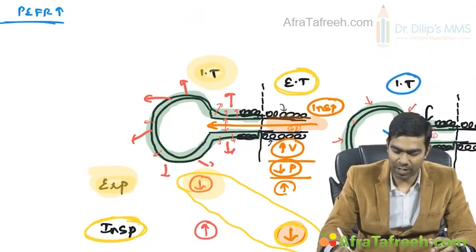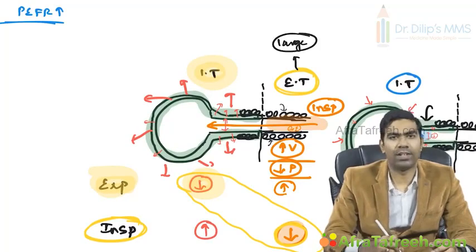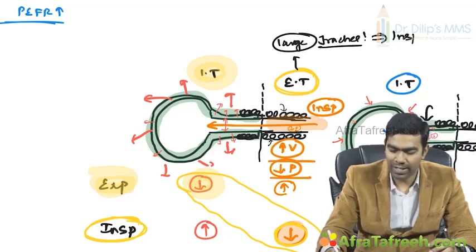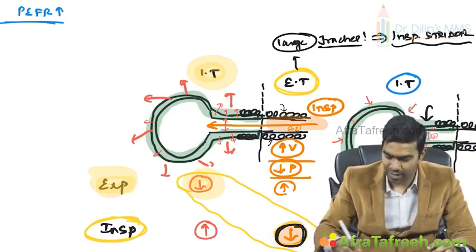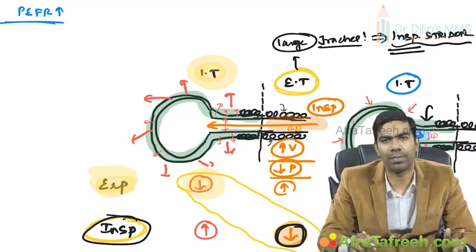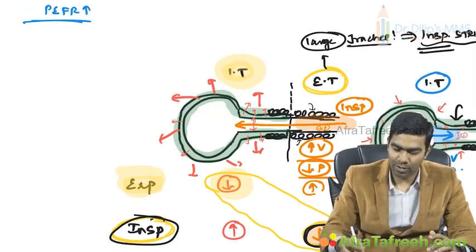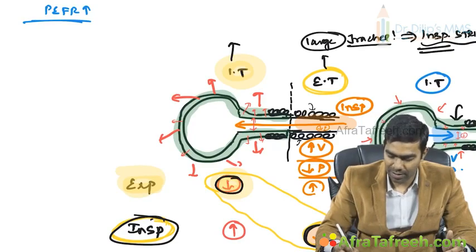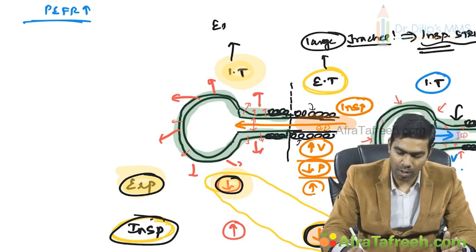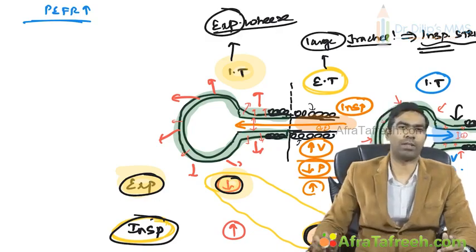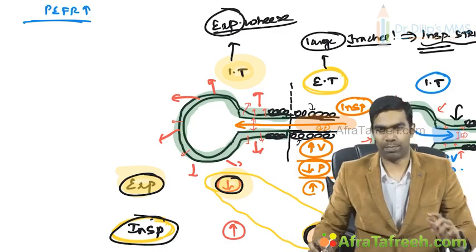That is also the main reason why, whenever there is an extrathoracic large airway disease, for example, if you have a problem in the trachea, you are going to get an inspiratory stridor, because the extrathoracic airways tend to collapse during inspiration. That is why the problem happens during inspiration. That's why you get something called an inspiratory stridor. That is also the reason whenever there is a problem in the intrathoracic airways, since the airways tend to collapse during expiration, you get problems like expiratory wheeze. That's the reason why the problem happens during expiration.